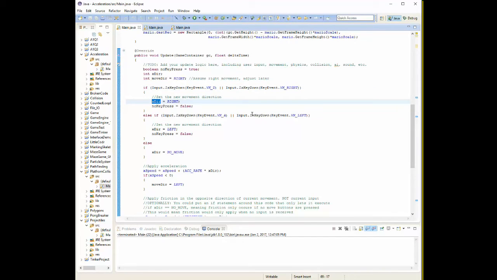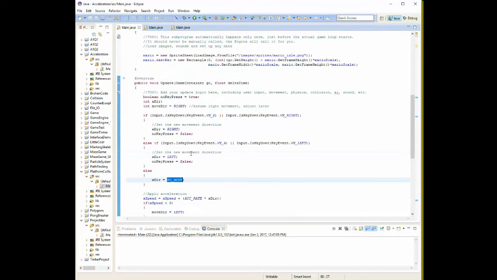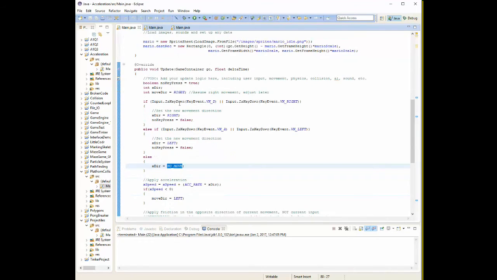I am intending to move right, and I no longer have a no key press. Similarly for left, I'm intending to move left, and I have no key press. If I haven't hit left or right, if I'm not hitting any keys, that means x direction is no move. I'm not moving. And that means that no key press remains true.